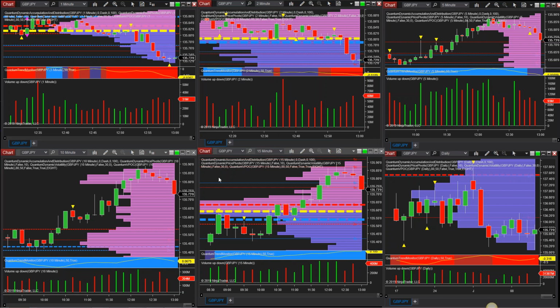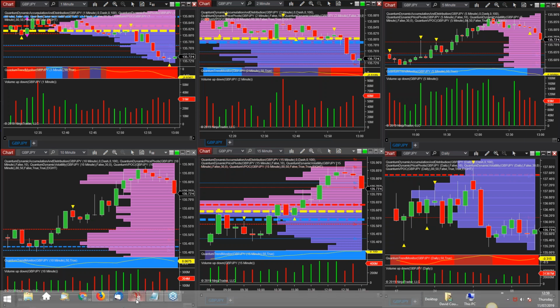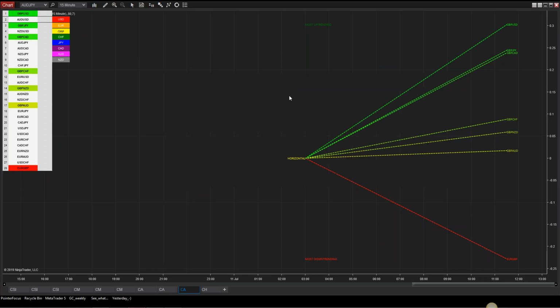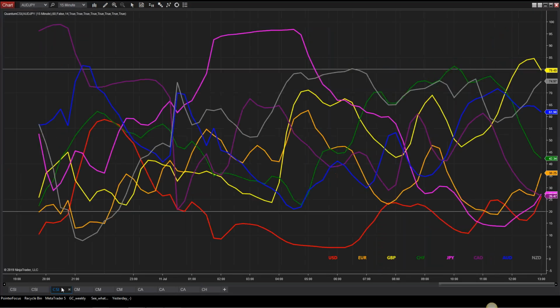So that's great. Just wanted to grab this while it was developing, because it's a really nice reversal developing on the pound yen. We've seen some pretty strong moves in cable this morning, or certainly for the pound, pretty much across the complex. But what I wanted to highlight was really just drop onto the CSIs. Let's have a look at them across the timeframes. This is the currency array.